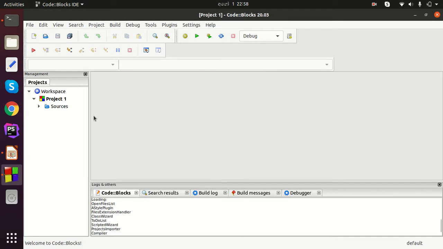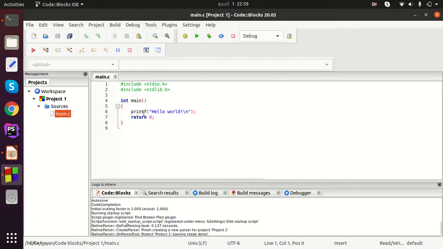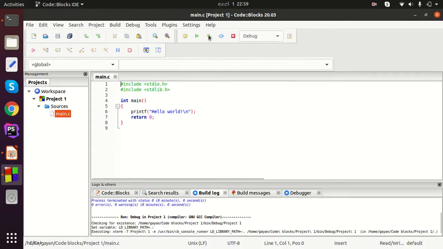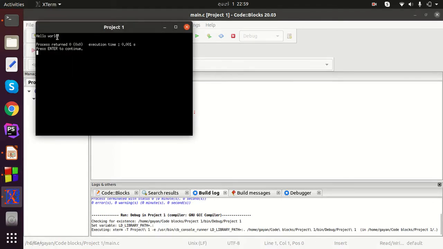Okay, your project is created. You can see your project created in the Workspace, and click on your project. You can see the Sources folder. Click it, you can see the main.c file. At this stage, we code in this file. Already you can see a sample hello world code. Run this code after build. I click the build and run button, because this code is auto-generated. Okay, you can see the hello world code runs correctly.